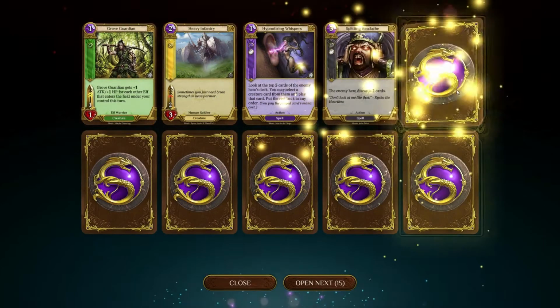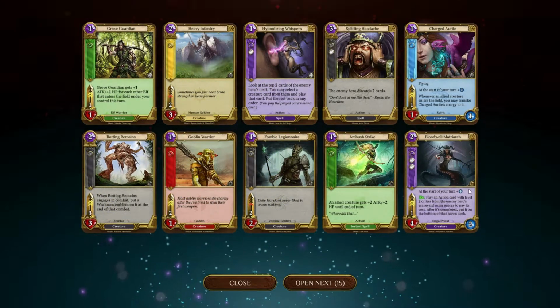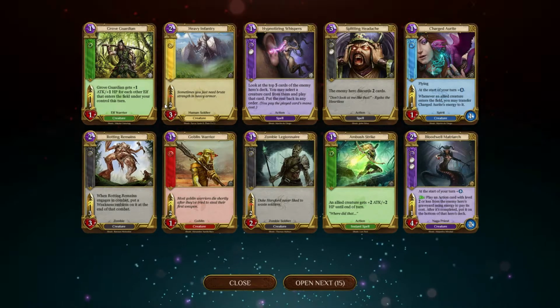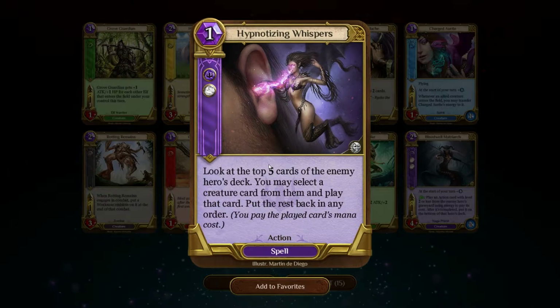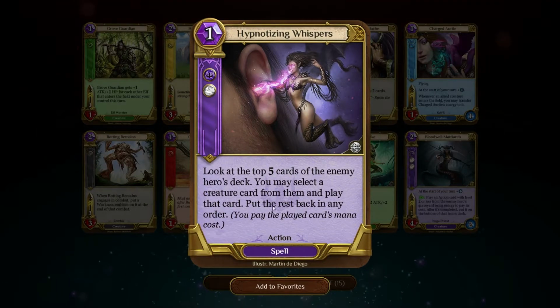Oh. Ooh, nope. We already looked at that. Let's look at this Nightmare Fuel. Look at the top 5 cards of the enemy hero's deck. You may select a creature card from them and play that card, but you have to pay the card's mana cost. Put the rest back in any order.